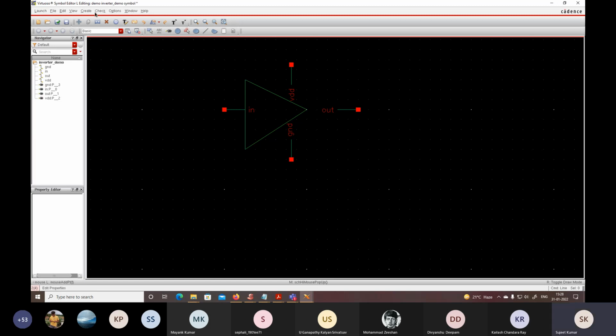So this is the arrow. After that we require one bubble or circle. So go to create, shape, and this circle, and click here.